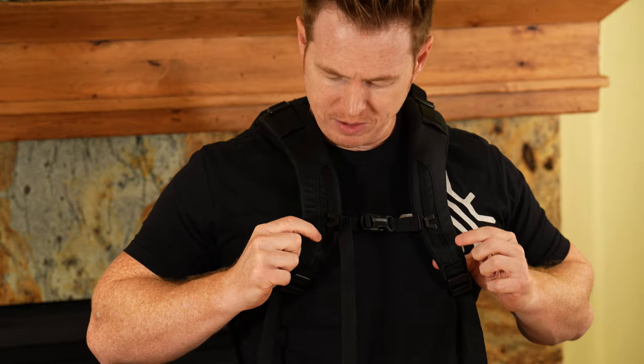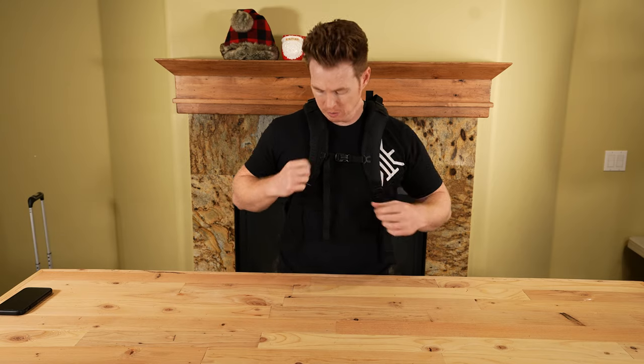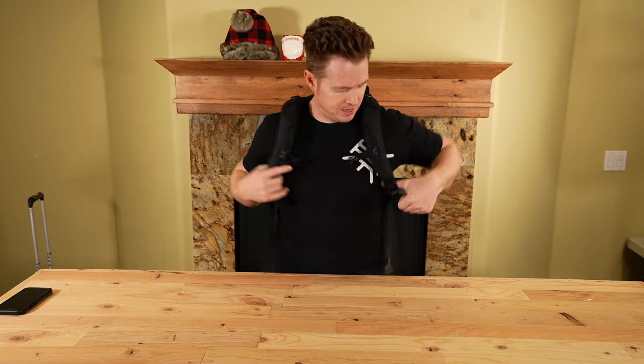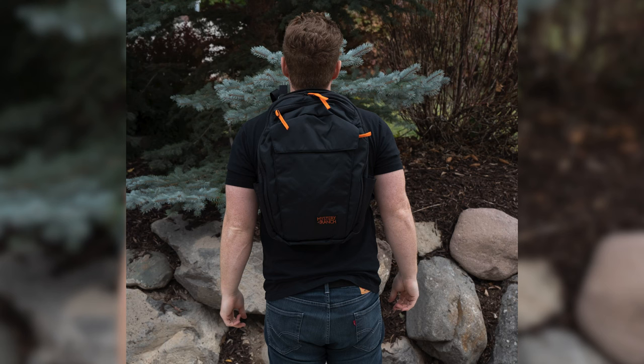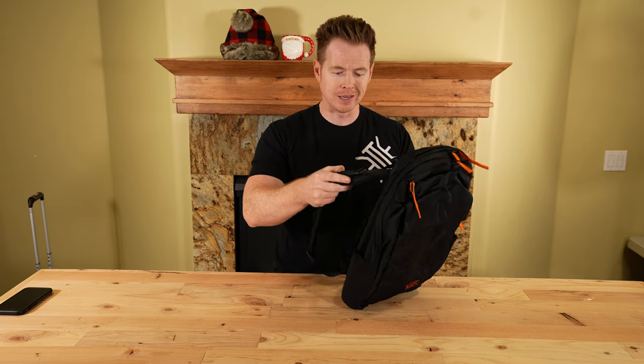The District 18 has different loops and indentations for the sternum strap, but I prefer the sliding adjustment because it gives micro-adjustment capability without stopping to reposition. Nice harness, nice system, adjustability right there. Nice padding on the back. This is only an 18-liter bag — more like a day pack — so it doesn't need a lot of grooving and paneling for ventilation.